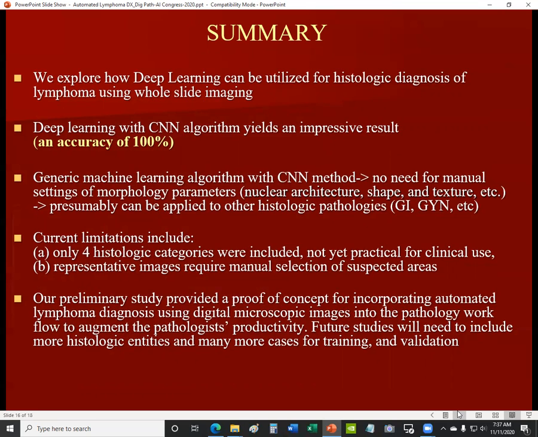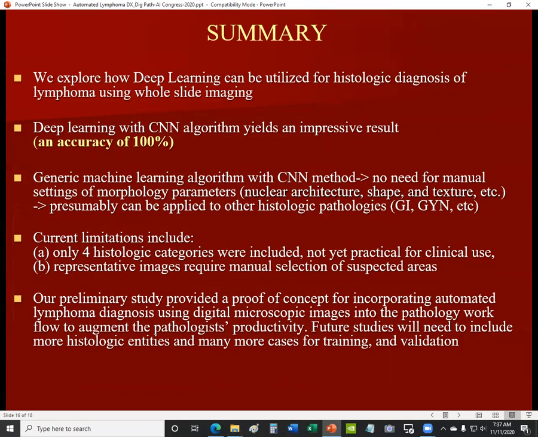Generic machine learning algorithm with CNN gives us the ability to apply this to different types of malignancy, GI, GYN, etc., because we have no need for manual setting of morphologic parameters such as nuclear architecture, shape, texture, etc. Our current model has two main limitations.